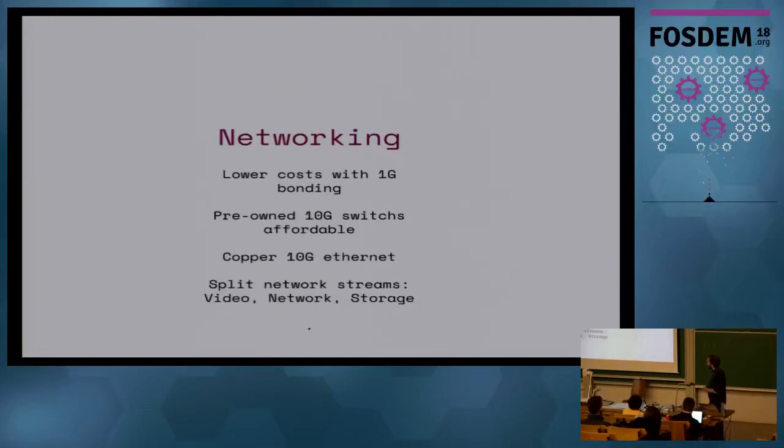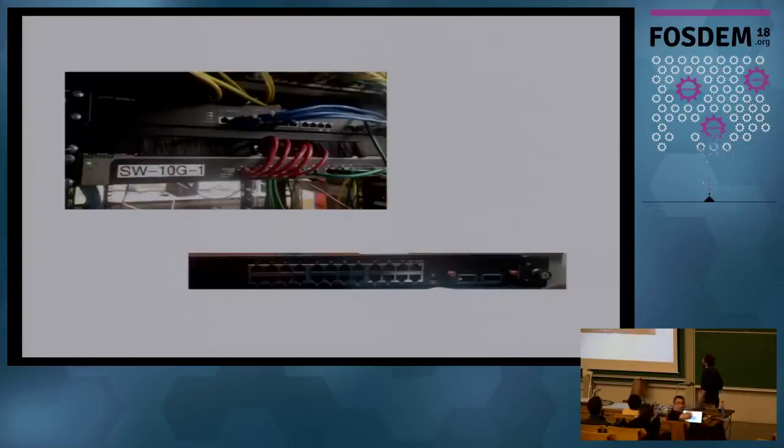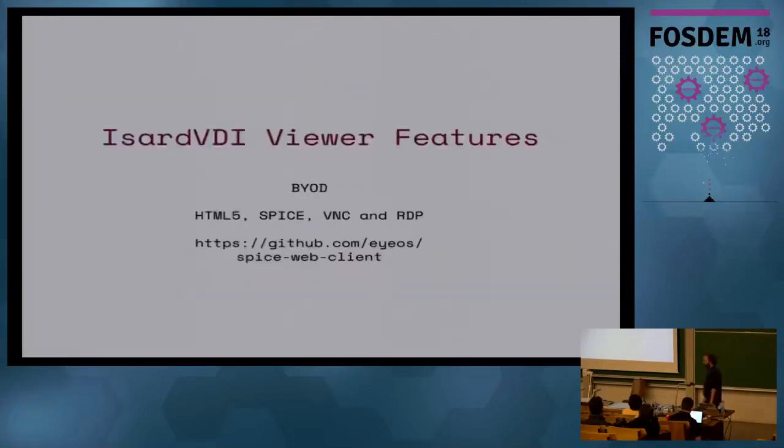What happened in the beginning is that we had the video network and the access to internet of the desktops mixed, and users experienced a lot of lag when the internet traffic of these desktops was on the same interface. So this is the new 40 gigabit switch we have bought, and another 10 gigabit switch that we have, and we split storage, access to internet, and video on those three networks.